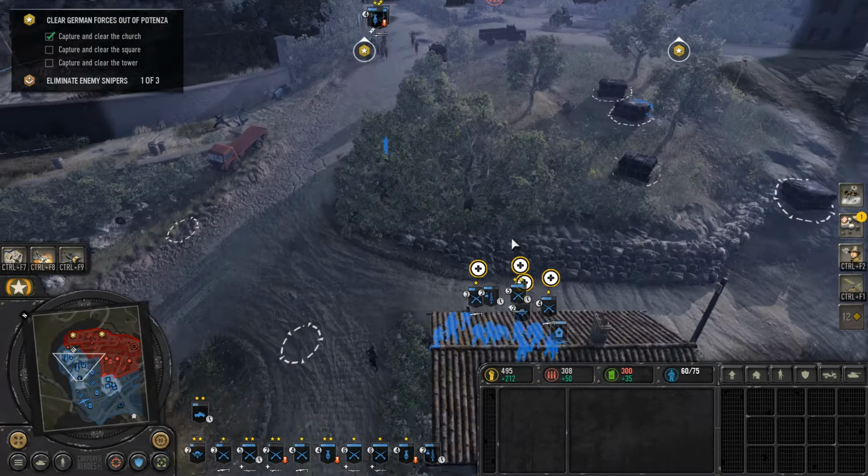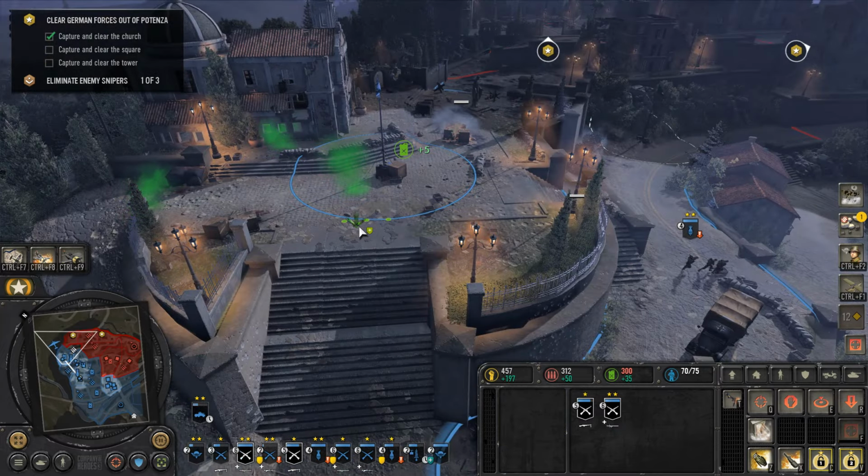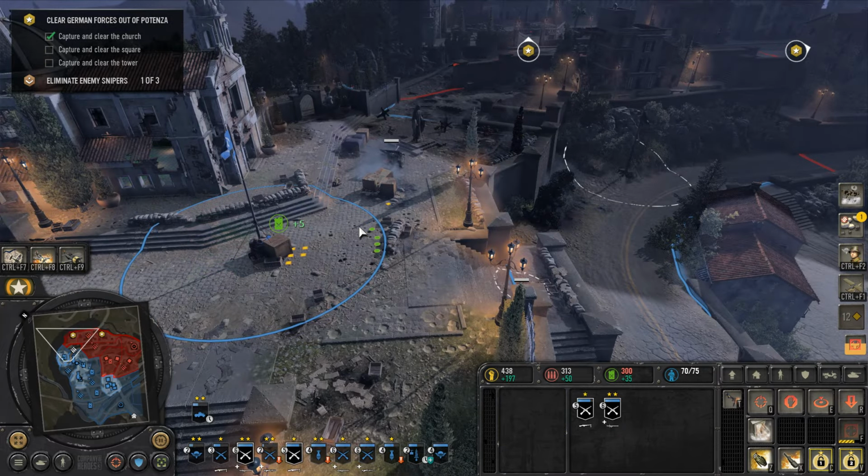What is even going on right now? Look, boys, fresh green light over the drop zone. Give them hell, boys.